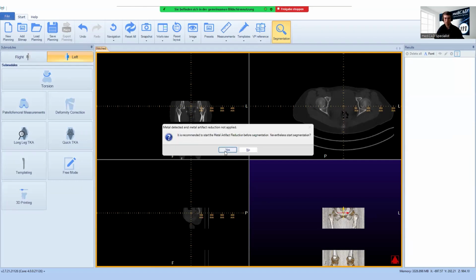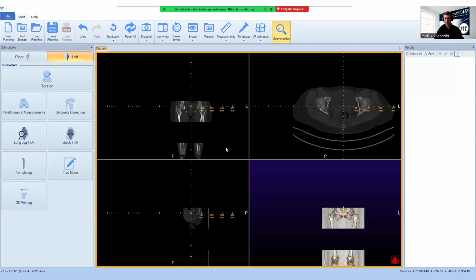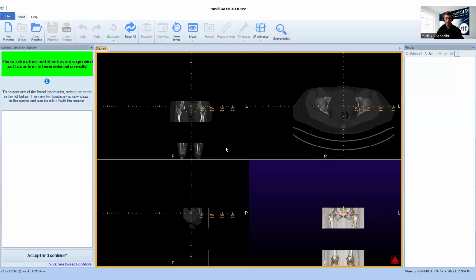It also asks us for metal artifact reduction. And then it will start performing the segmentation, detecting the relevant landmarks, which you can later see here on the left side, and which we can also, if desired, adjust. But for this case, we could simply accept them and move on. And then we could, for example, perform a quick plan with the measurements, which we can always also adjust. So these measurements are automatic, but we always have the option to later adjust them manually, just in case they are not as accurate as we want, or if they are grabbing a different landmark than what we want.